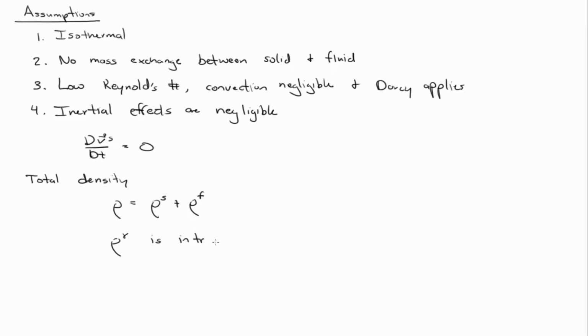is the intrinsic density of the gamma constituent. In other words, the density of gamma is equal to the mass of gamma divided by the total volume. Okay. So the total volume of the continua, this would be the volume of the pore space plus the volume of the solid.